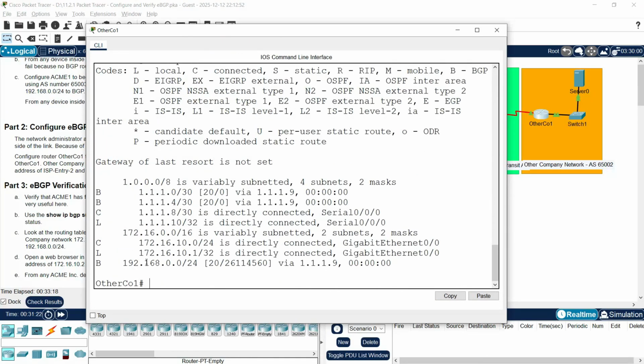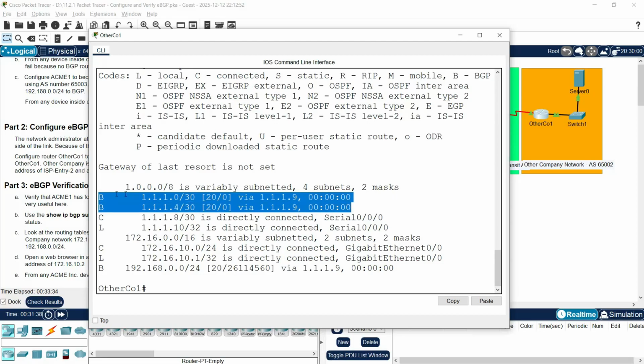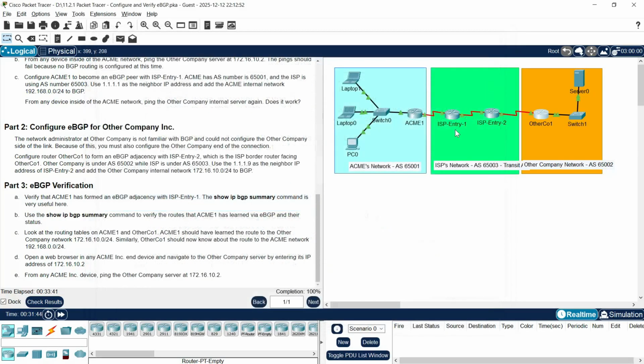And here also we can see our ACME company network address 192.168.0.0 learned with the help of BGP. And also we can see the point-to-point networks 1.1.1.0 and 1.1.1.4, between ACME1 and ISP-Entry1, then ISP-Entry1 to ISP-Entry2.